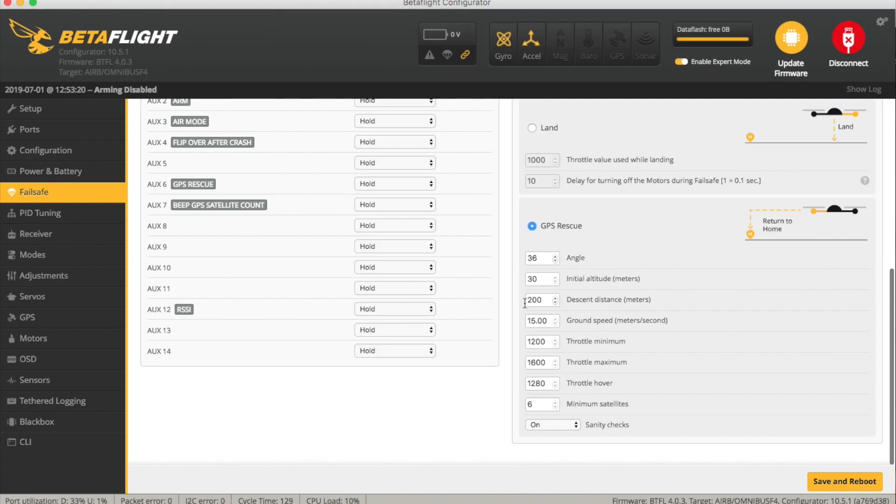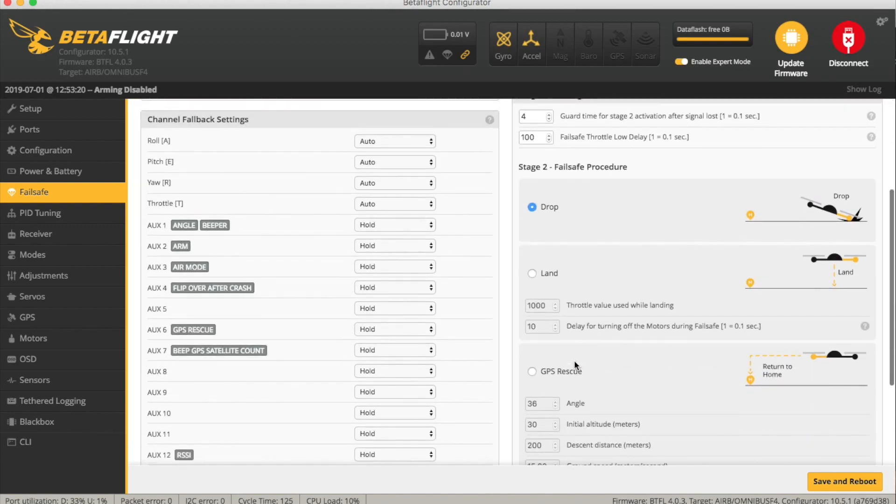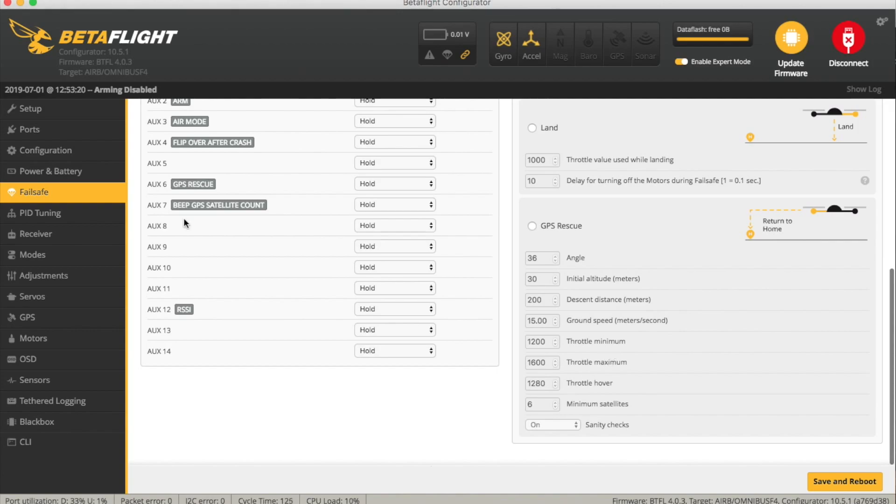The default settings would have been: angle at 32 degrees, initial altitude 50 meters, ground speed 20 meters per second. I had this slightly different to start — I had 32 degrees and tried 10 meters per second ground speed, but I found those two combinations a little bit too slow so I changed them. I thought 20 meters per second, which is something like 40-something miles per hour, was a little bit too much so I changed that too. I also changed the minimum satellites from 8 to 6 just because I wasn't sure how quickly they would lock, though 8 is probably more sensible. The first time you fly, keep it in drop mode because you don't know what it's going to do and you need to see if everything's working right.